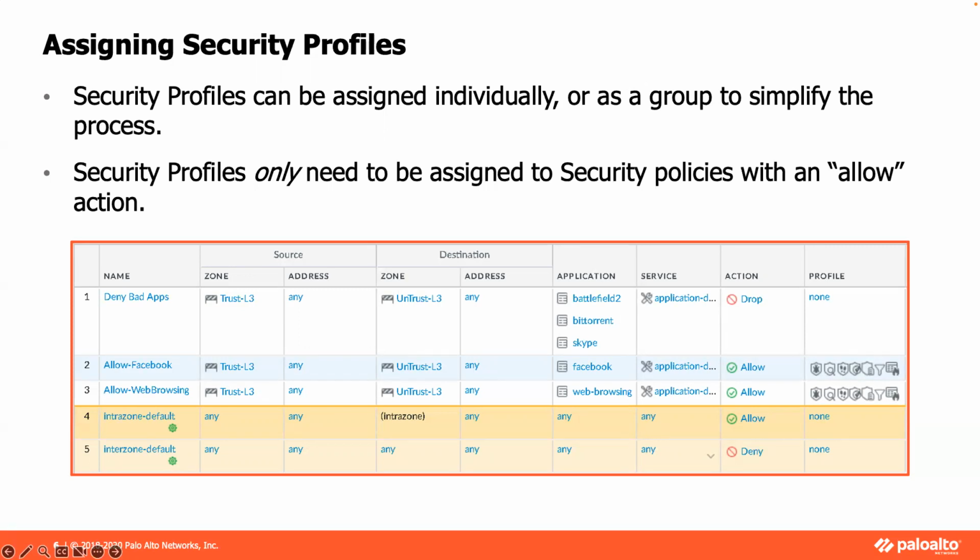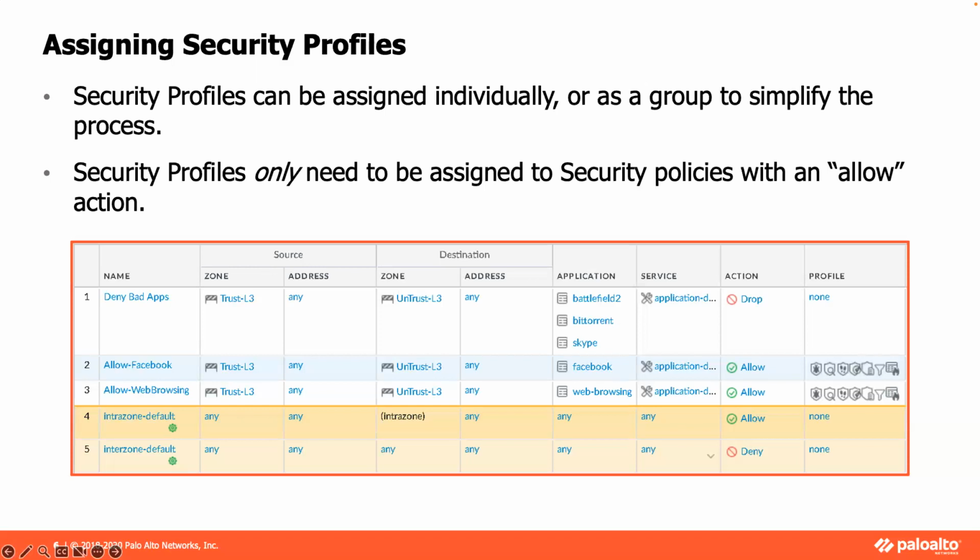Again, allow rules is typically where you want them. We're going to explain some rationale about why you might want to have different security policy rule types for different directions of traffic as we go along, but we'll be there in a moment.